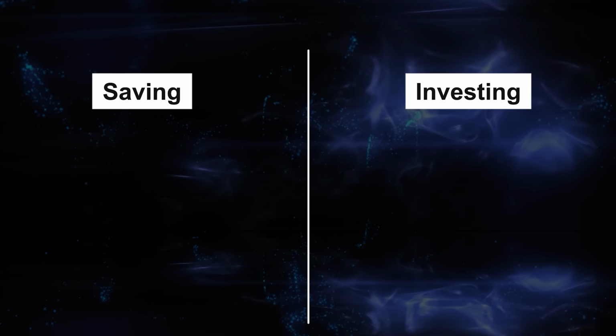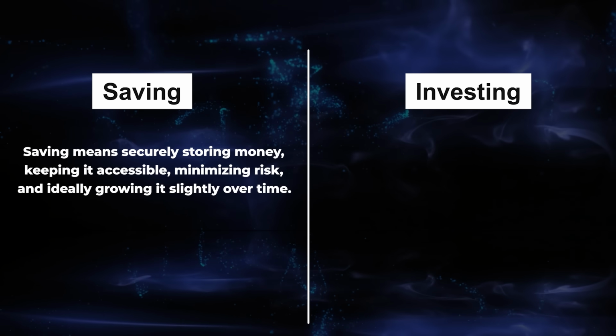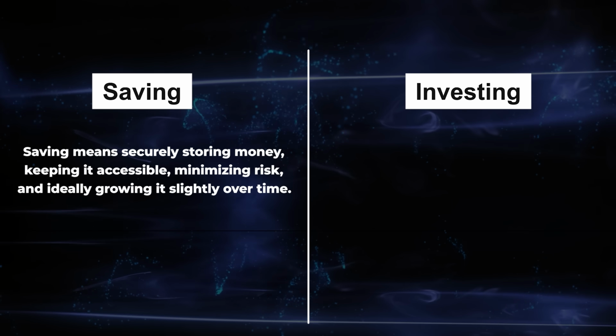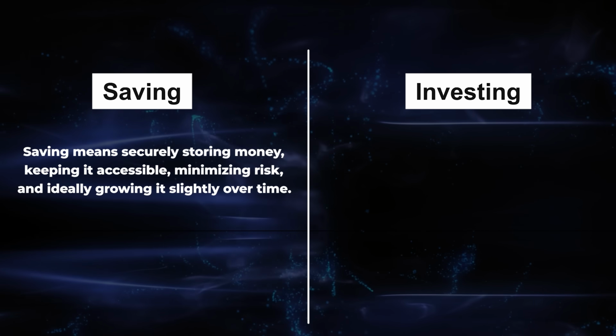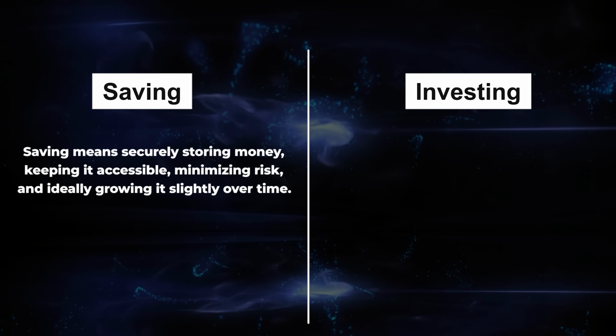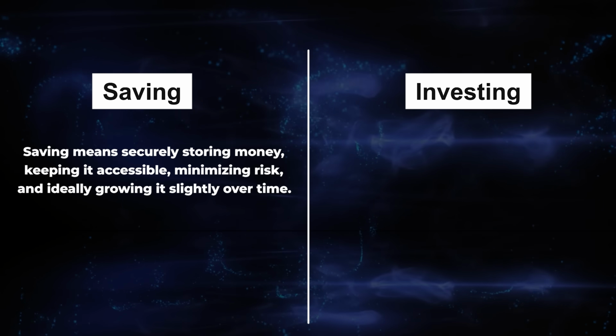So first, let's make a distinction between saving and investing. These are two terms that get confused a lot. I mean, even on our budget sheet, we just call the entire thing savings, right? But they're actually different. Saving means storing your money safely, having easy access to it, and having very low risk, potentially, hopefully growing it a little bit over time as well. But mostly just not losing money is called saving.